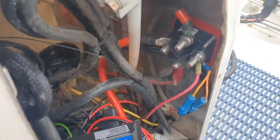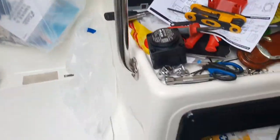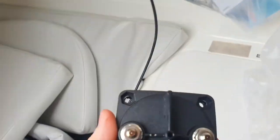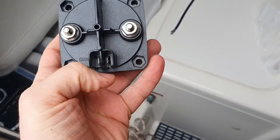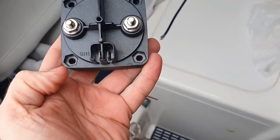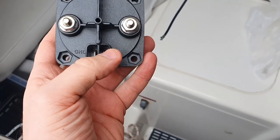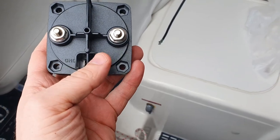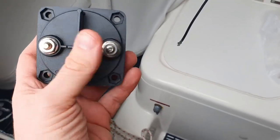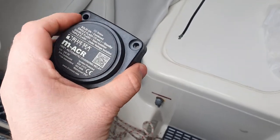I haven't fitted the automatic charge controller yet. I've got that in here. It's fairly easy to fit by the looks of it. One connects to one battery, one connects to the other. You connect to ground with a fuse on, and optionally that's the ignition, goes to the ignition cranking. So it sort of knows if it's cranking and sort of shuts it off. But that's optional. I don't know whether I'll put that in or not. It depends whether I can find the right wire.